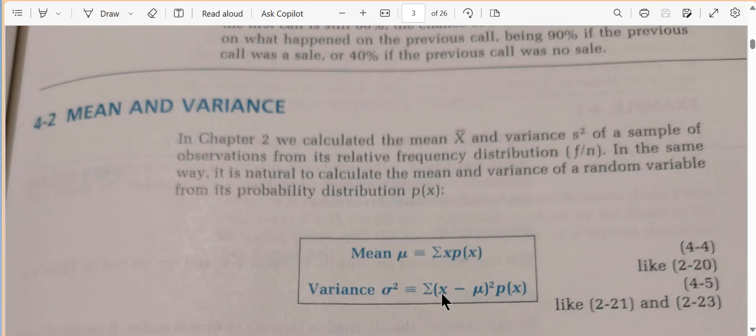So here it's x minus mu. This mu is this mu. X minus mu times the probability. So this is like a weight on this. We weight each of these. We're summing up a bunch of these, and each one is weighted by its own probability. Same thing here. We're summing up across all the different values of x, and we're weighting those by their probabilities. So the probabilities are the weights.